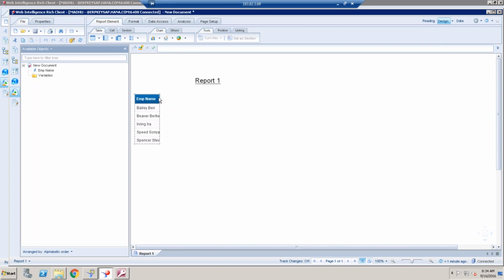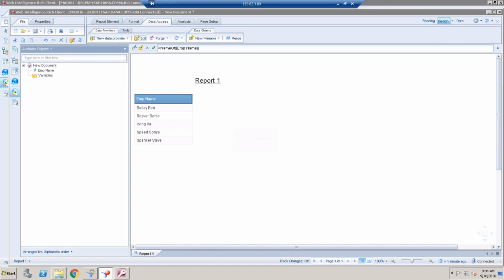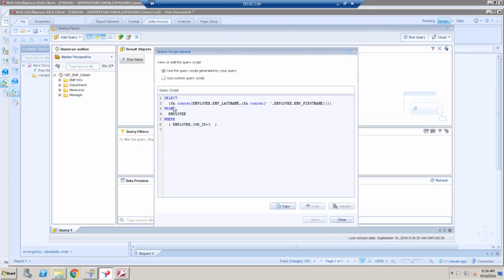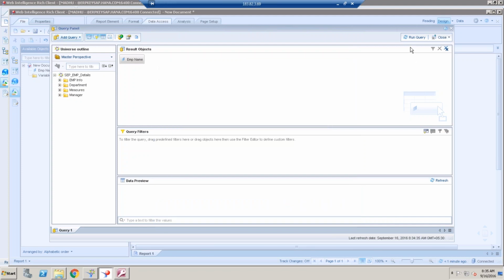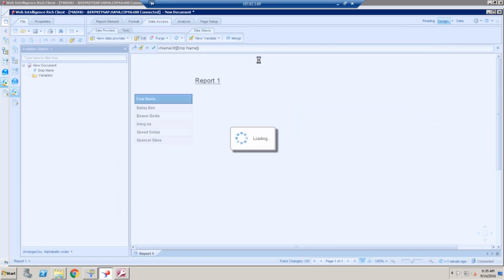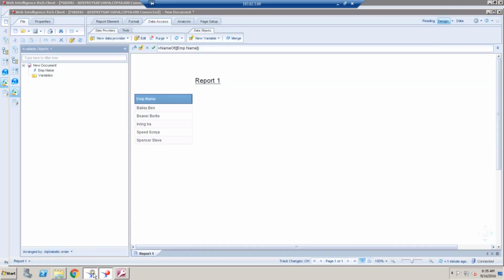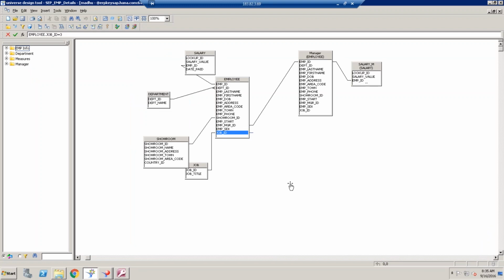See, I don't see all the employees' information here, right? So why can I see only these 5 employees? Because if you look at the query, there is some condition applied. You'll see: select employee name from employee table where employee.job ID is equal to 3. Which is bringing only the employees who have job ID 3, only those employees' information is displaying. So it's a kind of restriction on the table. Okay, so this is how we can do the self-restricted join on the table.